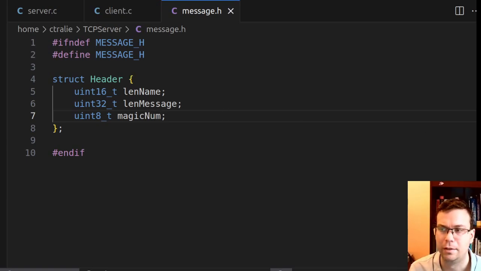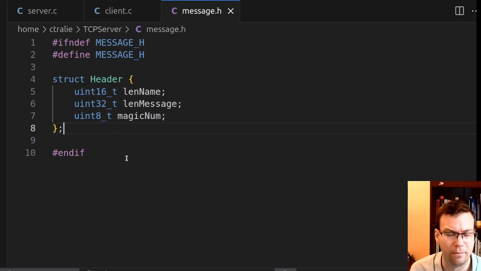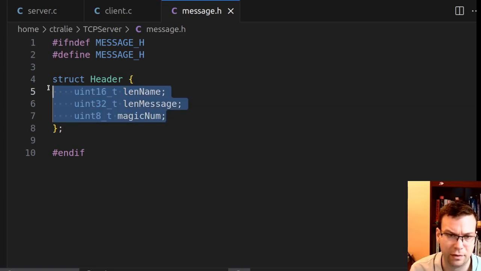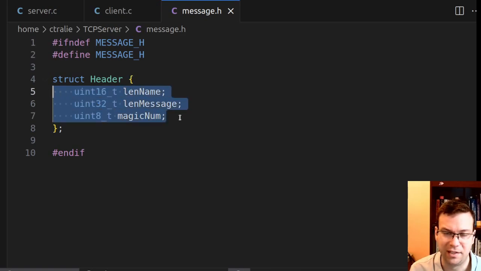Okay. Now there's one thing I should do here to be safe. Sometimes, I'm not sure if it might happen here because of this 1 byte at the end, the compiler will put in some padding. But I want this to be exactly 7 bytes, and I want them to be lined up exactly like this.